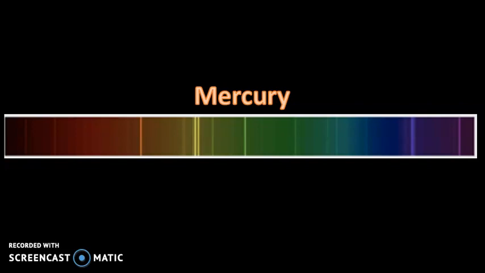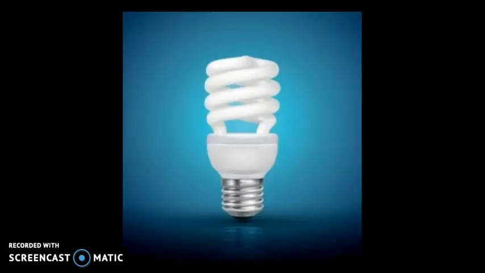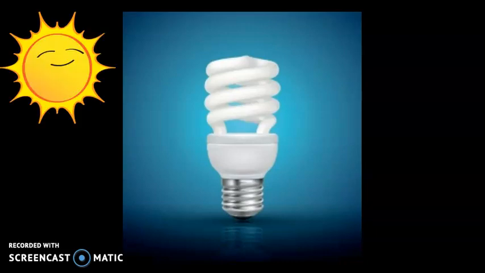And why is this important? Well, do you remember light bulbs that look like this, those twisty light bulbs? Well, the material that's actually on the inside of that is mercury. And the reason that we put mercury in there and then exposed it to electricity is that it would go through electron excitation and give us photons or light, hence why it's really great for a choice of a light bulb. The reason that we chose that was because it mimics sunlight, because it has red and orange and yellow and green and blue and purple fairly evenly distributed.